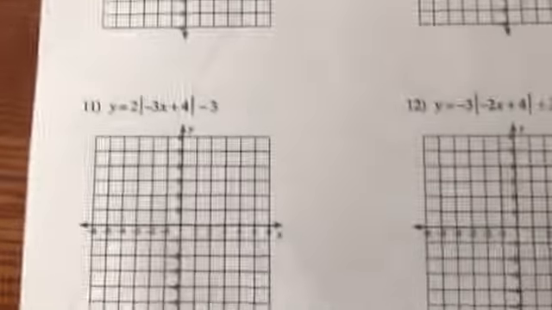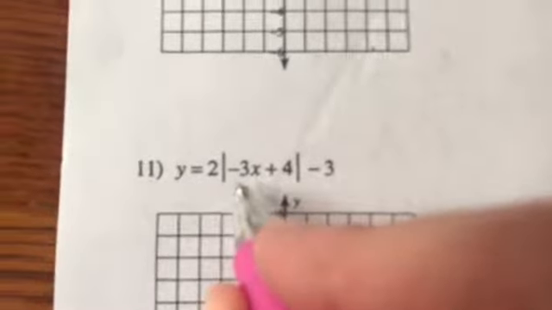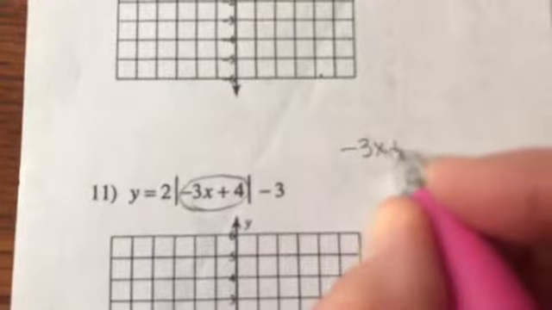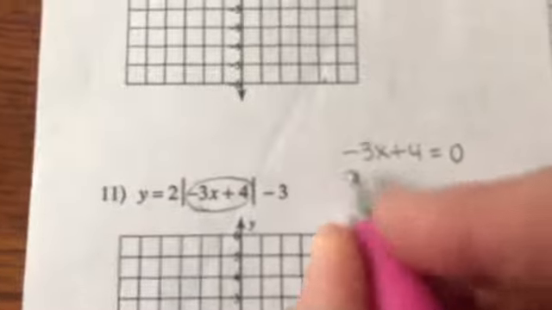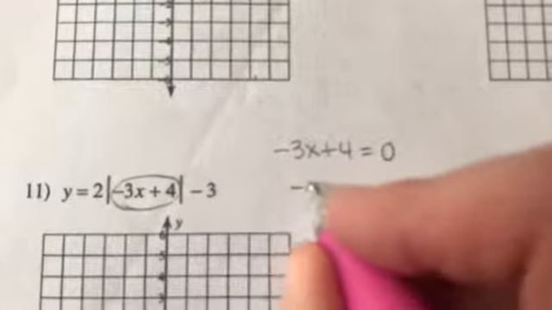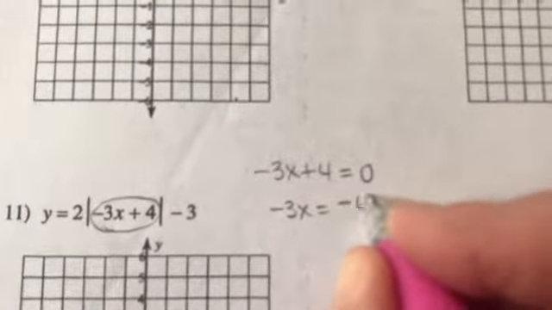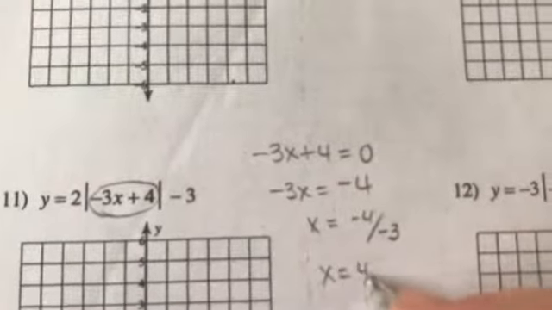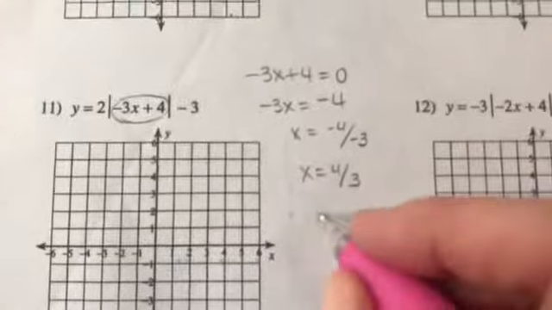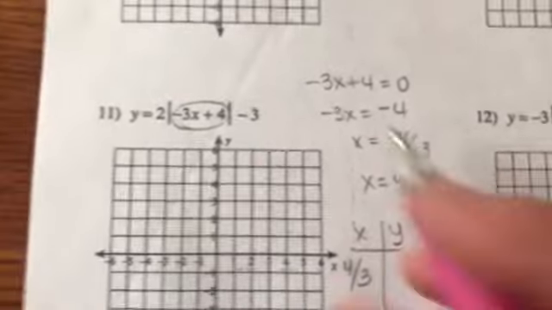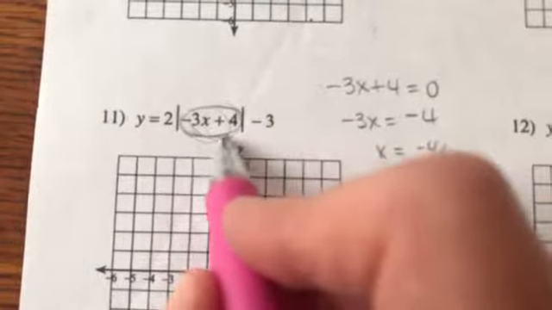The hardest one, if I recall, when I was looking at these earlier, would be this one. Remember, take what's inside and set it equal to 0. If you can do this mentally, fine. If not, then do it like that, because this will be my peak. So when I solve that, I subtract 4 from both sides, and then divide both sides by negative 3, so I can see x is 4/3. Now, granted, that's a yucky point, but that's my peak. So I want to plug in 4/3. What I know is that that makes that 0.